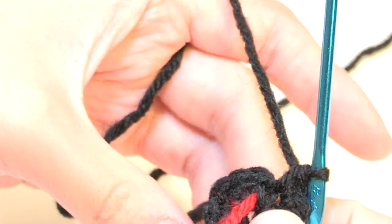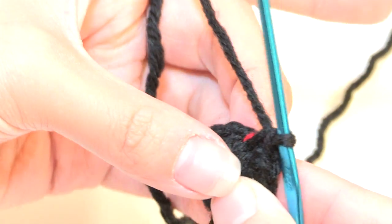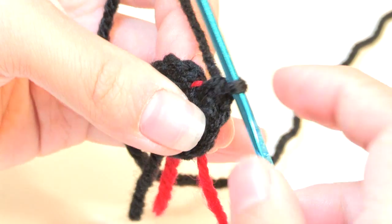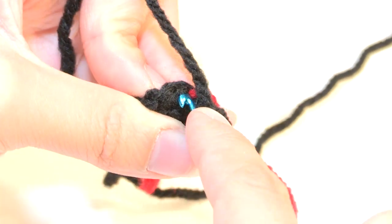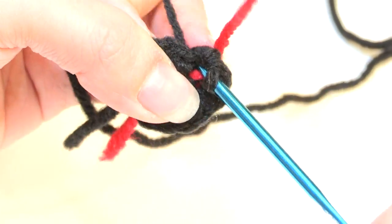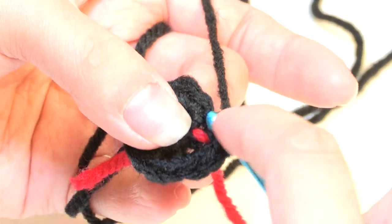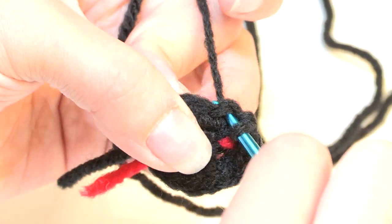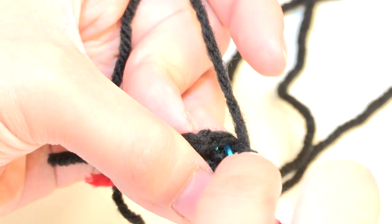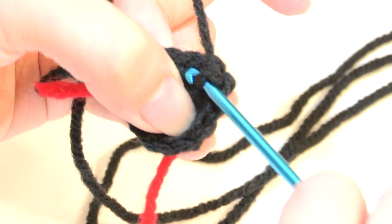Now going on to round number 3, moving my stitch marker up. It says to put 2 single crochet in the next stitch and then single crochet in the next stitch. So in this first stitch here, we're putting 2 single crochets. 1 and 2. And then just 1 single crochet in the next stitch. Okay, then 2 single crochet in the next stitch. 1 and 2. And then 1 single crochet in the next stitch.